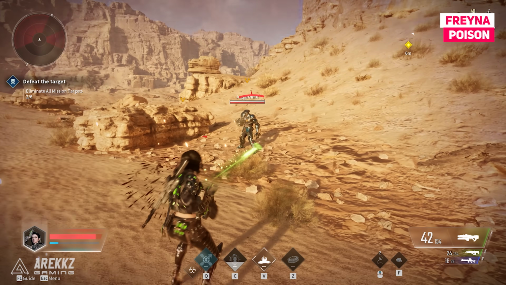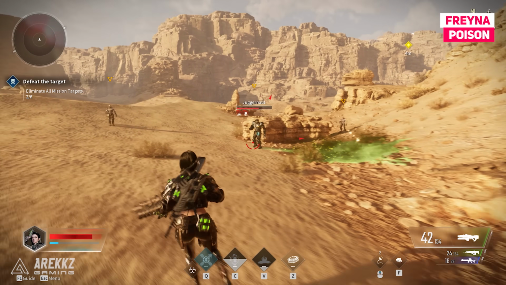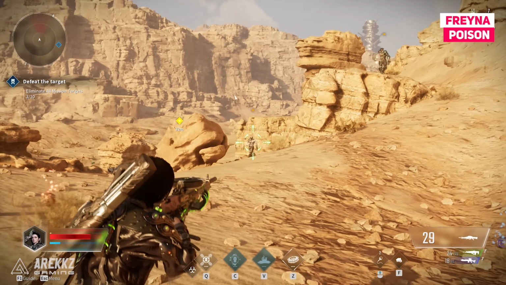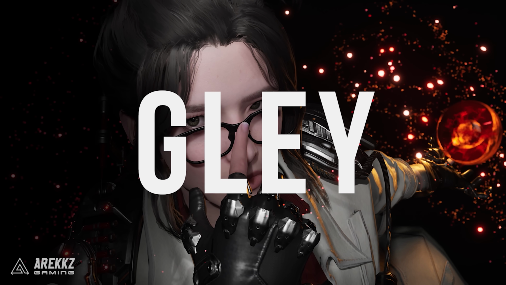You can cover the ground or an area in poison so that when enemies walk in them, they take ticks of damage. You can enter a plague state to increase your defense, and you can also summon this really cool sort of plague machine gun, if you will, which basically allows you to dish out rapid poison bullets on your enemies. Then for the support players out there, you have GLEY.